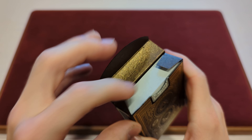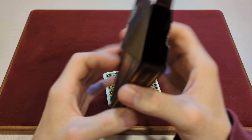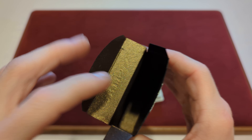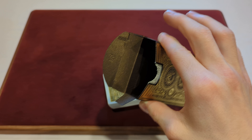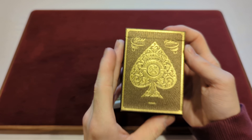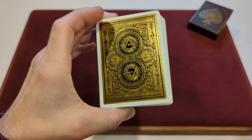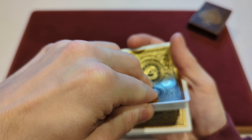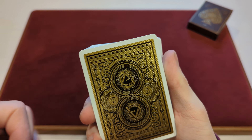Grabbing our handy-dandy card opener, we crack that seal for the first time. On the top flap it says something — I think it may be Latin that Theory 11 uses, though I'm not entirely sure what language. Then you've got the Artisan's little logo there. On the inner top flap, it's that kind of pearlescent shiny gold colorway, which is really shiny in the light. Taking the cards out of the box, the inside of the tuck box is plain, but it has that pearlescent shiny glittery gold colorway throughout, so it's still slightly cool looking.